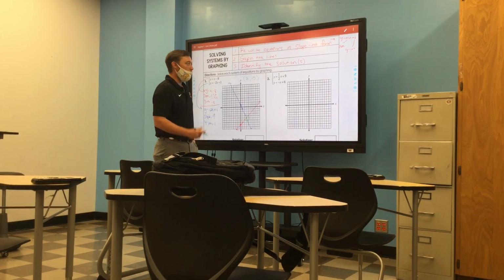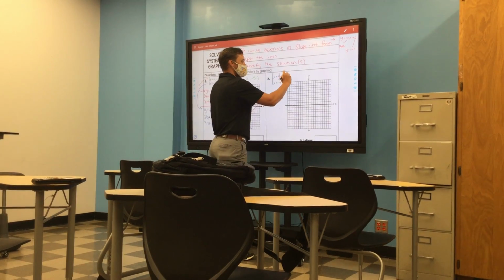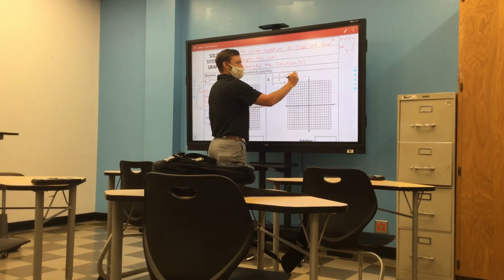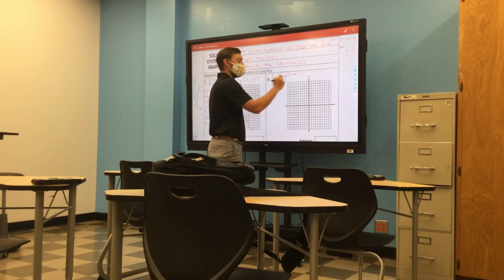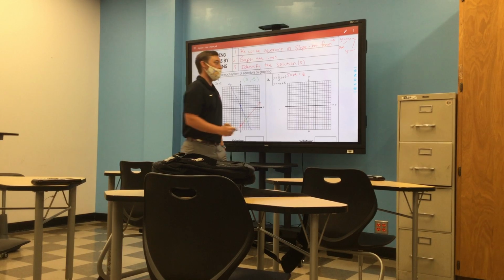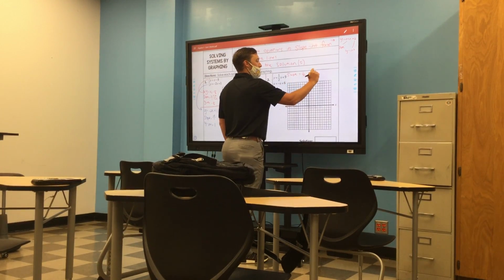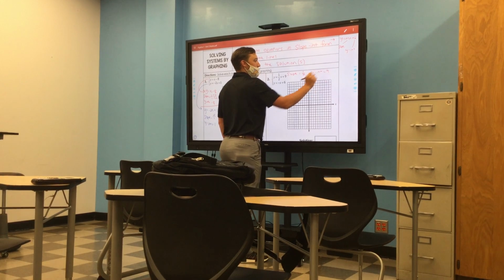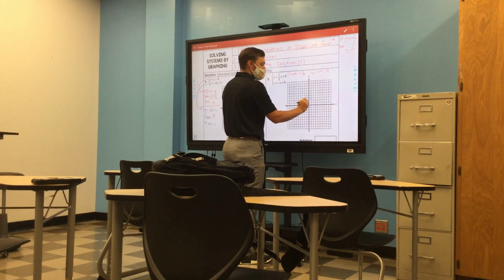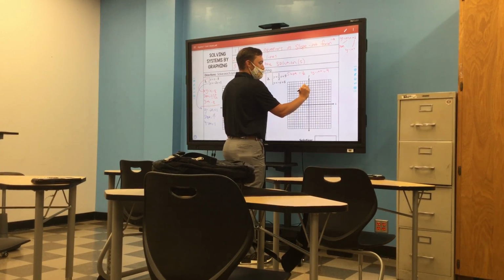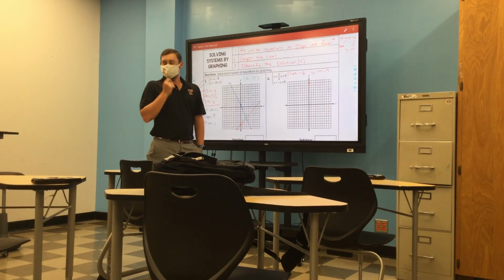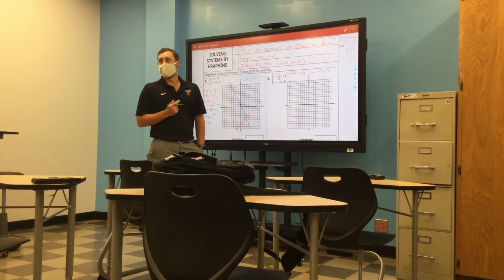So number 2, what is my slope for my top equation? What is my slope for this top equation? 1/2, right? That's the coefficient in front of our x variable. What is my y-intercept? 9. So this is 9. That's the point that you want to plot first. So you're going to go up to 9: 1, 2, 3, 4, 5, 6, 7, 8, 9. Plot you a point. Then from there, you want to follow your slope. What does your slope tell you to do here?